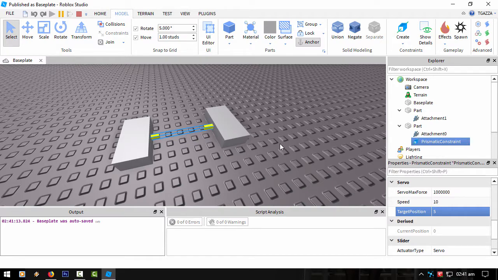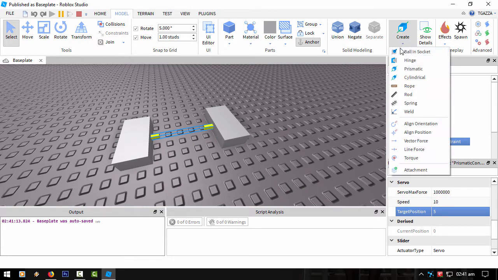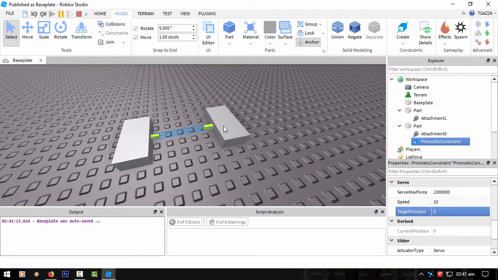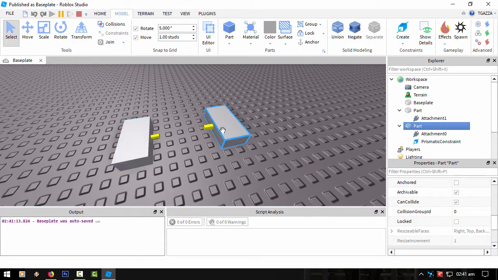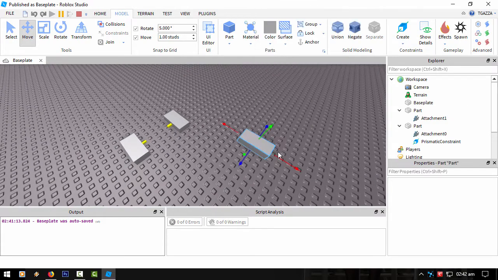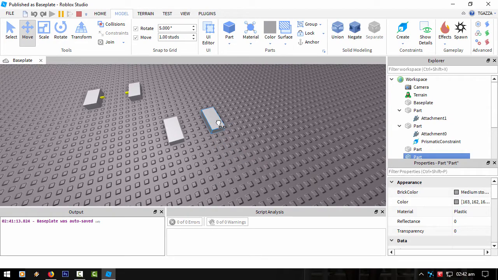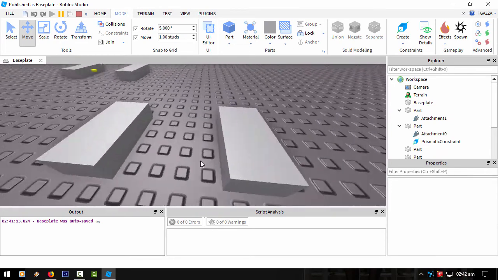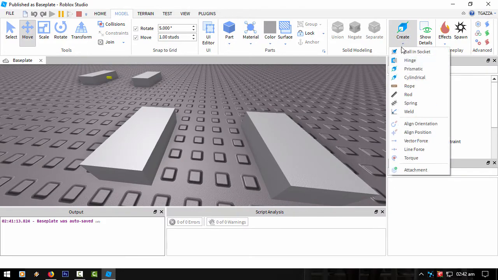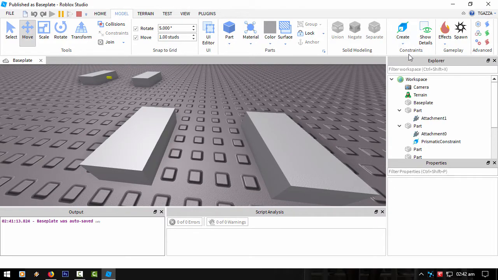So what you need for any kind of constraint in Roblox is an attachment inside the two parts that you want to control. So in other words, in part 1, which is that one there, you've got an attachment point. All you do, as you just saw, if I create another one here, this goes for any kind of constraint. Let's actually do a rotation or a socket joint, if you like.